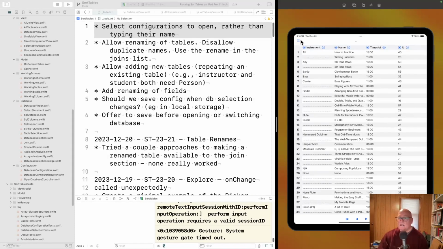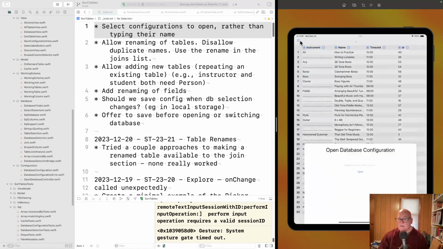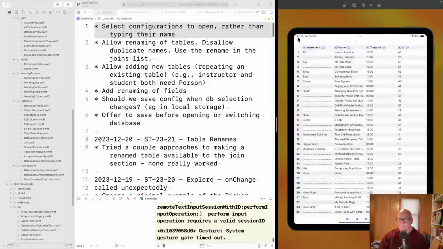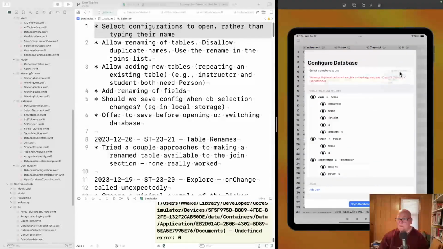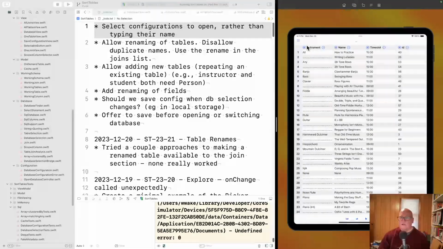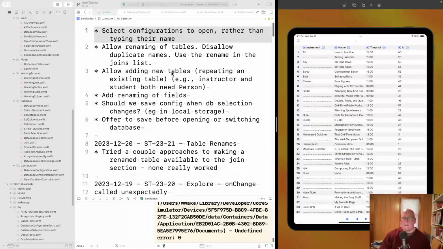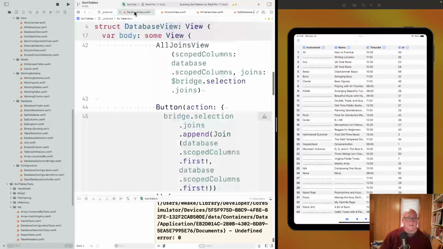Okay, so I think just a file picker, just like we did here. You choose these databases. There just aren't that many configurations. I could see dropping little buttons and having a page full of them, and you select one, but I think this will be fine. Okay, so let's look at that database view.